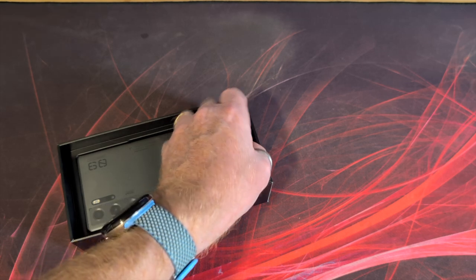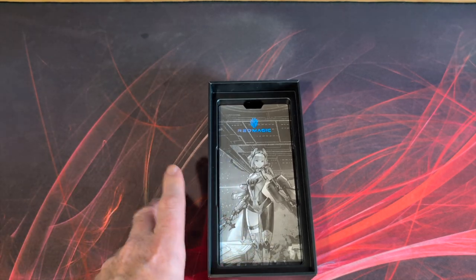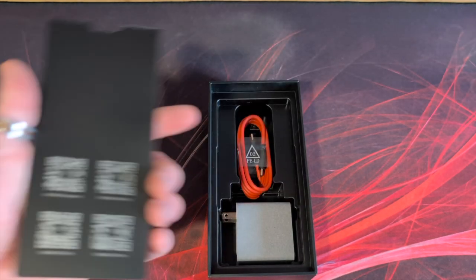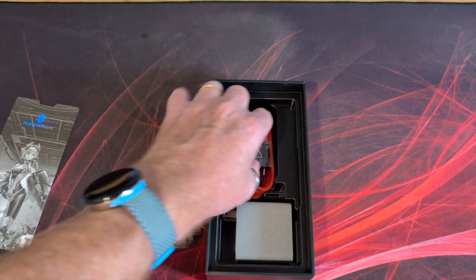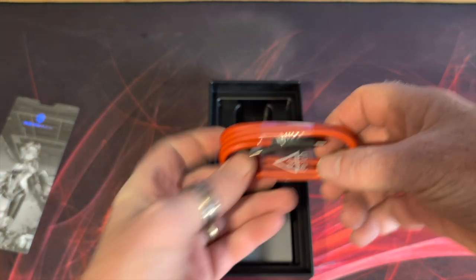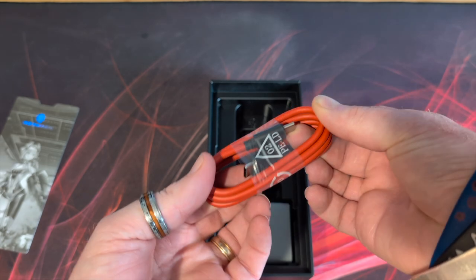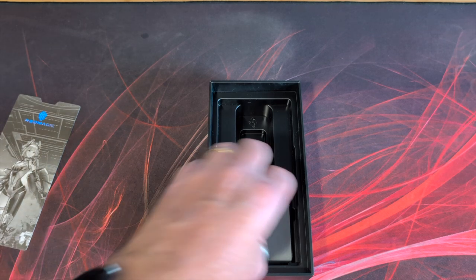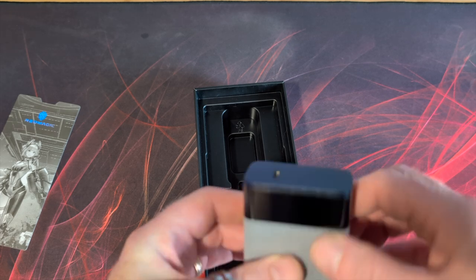Moving on, if we get the phone out itself, we'll pop that to one side for a moment. You've then got the RedMagic mascot. I can't remember what her actual name is, and a bunch of QR codes on the back as well for their website. We then have a cable in RedMagic's colors, so USB Type-C to Type-C, reasonable length cable, and we've then got a black power brick.